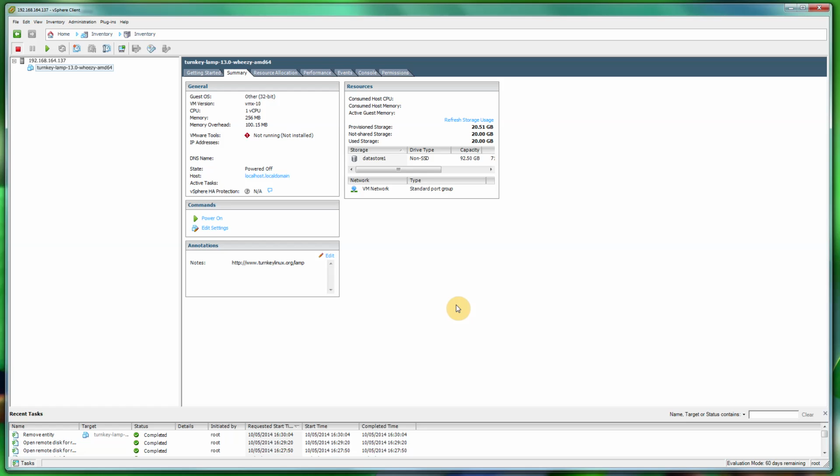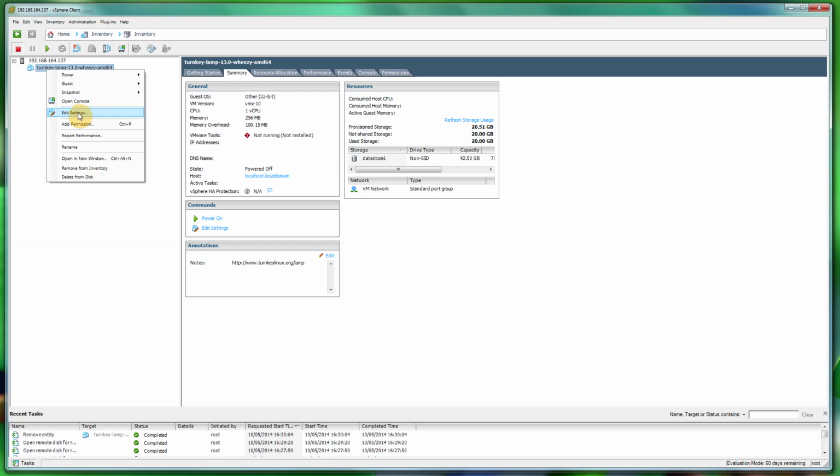Today we're going to be discussing an issue with vSphere ESXi server and client in regards of not being able to change the hardware settings. So I'm going to quickly replicate the error. So hopefully it's the same error you're getting and hopefully we can get those problems resolved for you.